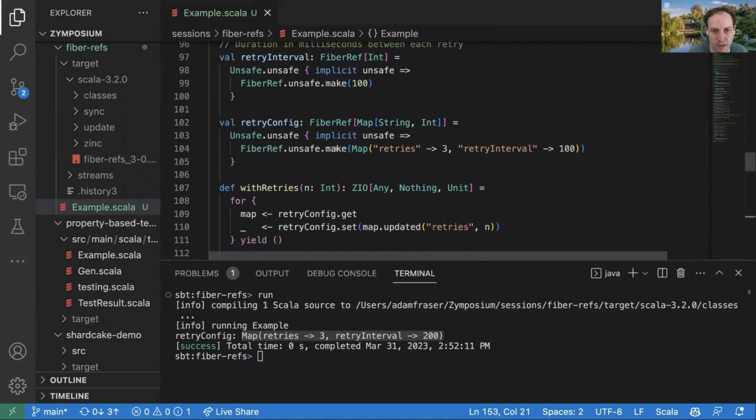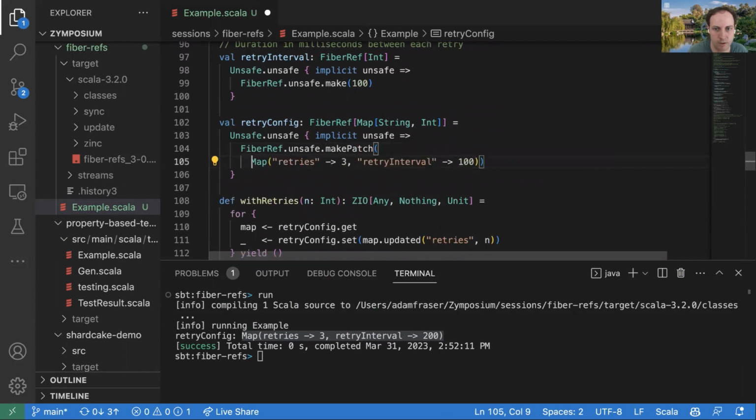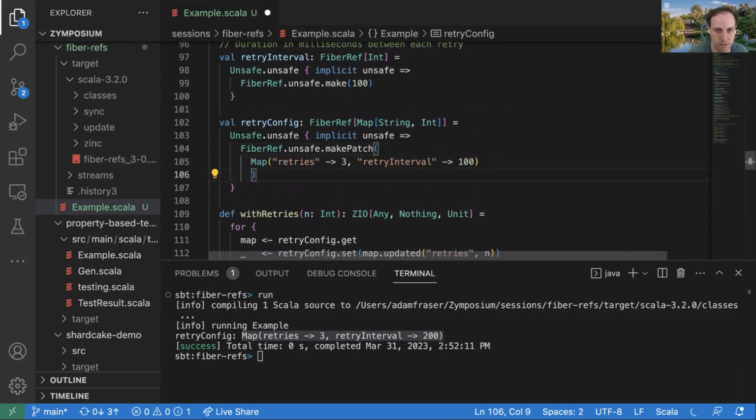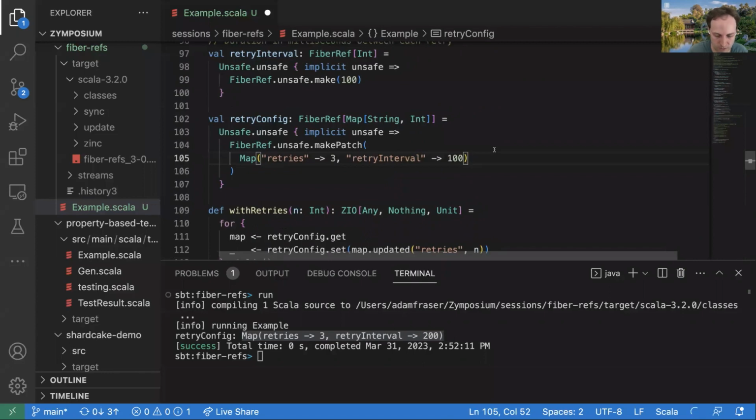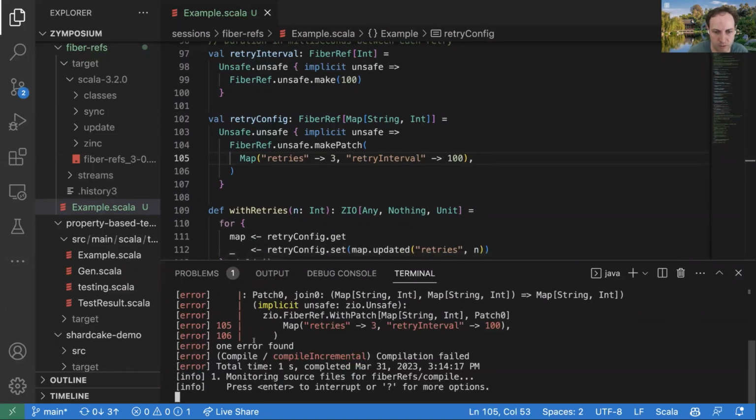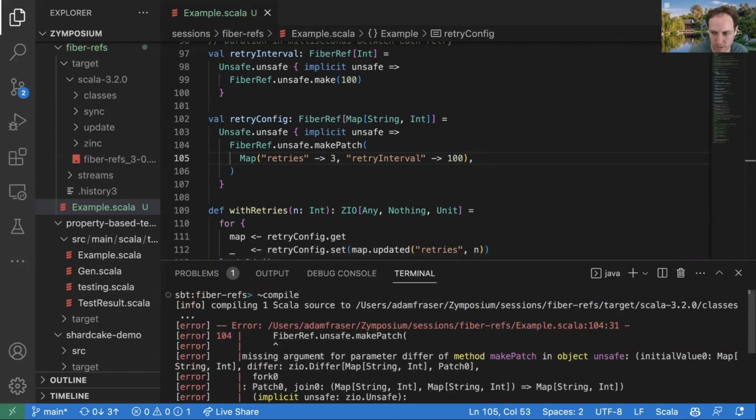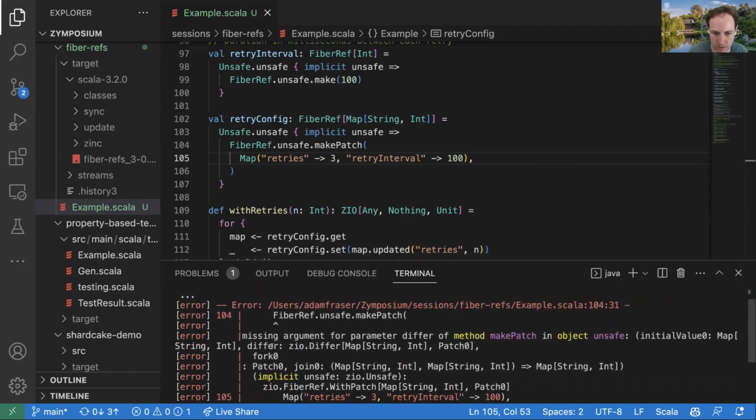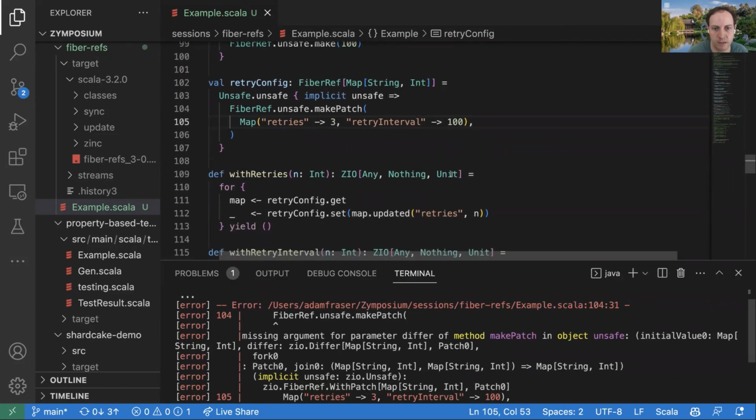So instead of make, I'm going to do make patch. And maybe I'll give myself some space here. And I'm going to need to remember the arguments to this thing. I'll let the compilation help me out here. Yep, so I need an initial value. I need a differ. And then I need some for control. Okay. And maybe some of these could have default values, but that's fine.